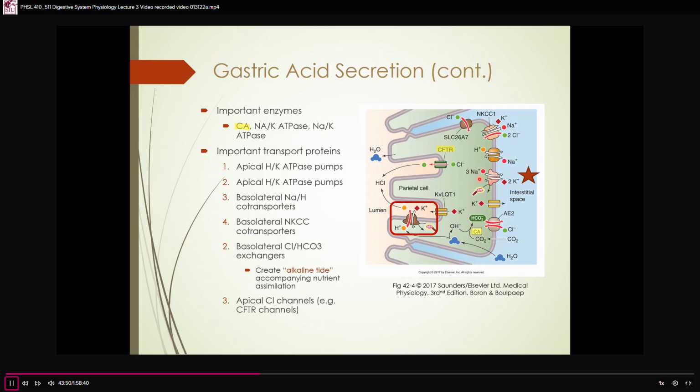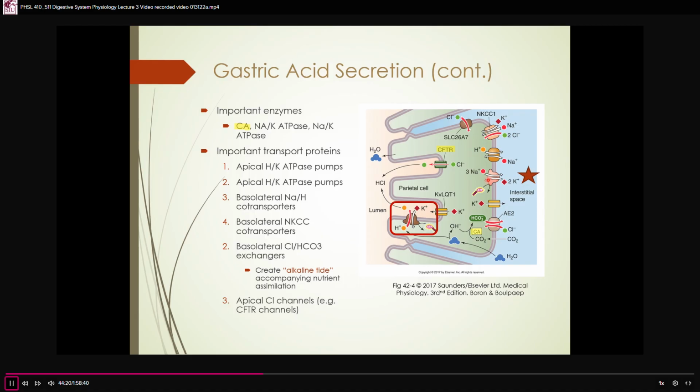One of the big jobs that they do is keep the concentration of intracellular sodium low. And then many cells will use that low intracellular sodium gradient to move a lot of other things secondary to that sodium gradient. And so this is going to be true in these cells as well. We create a low intracellular sodium gradient through the actions of this pump, and that's going to power the transport of lots of other things important to this gastric acid secretion.